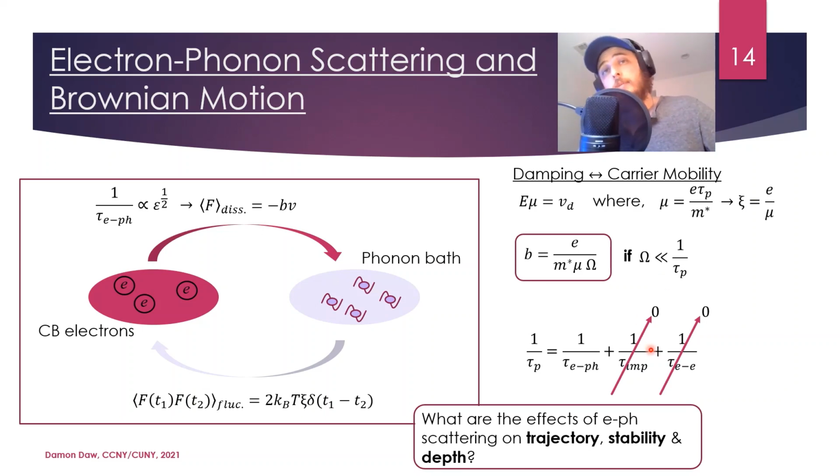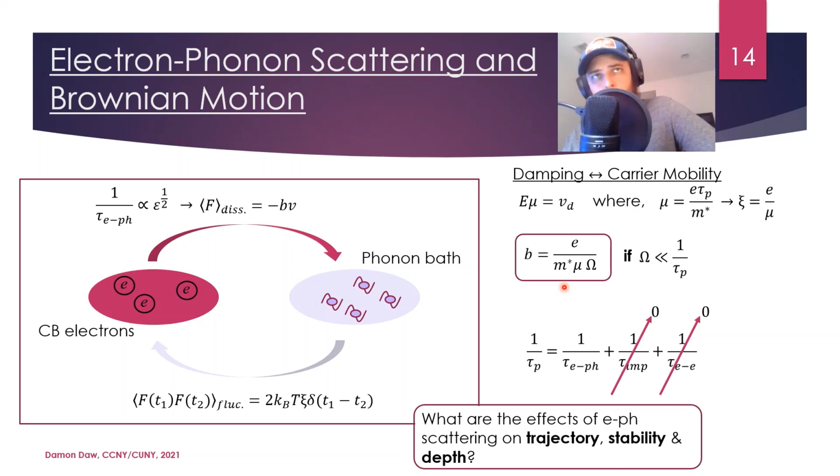And I had mentioned some other scattering sources: you can have impurities, you can have electron-electron or electron-hole scattering. If you get a really, really nice, very pure crystal, you can neglect impurity scattering. And if you don't generate too many carriers, like if your laser is not too intense, you can make sure that you're in a low carrier density regime. So this electron-phonon term dominates over the others. This is the most important scattering channel that we considered.